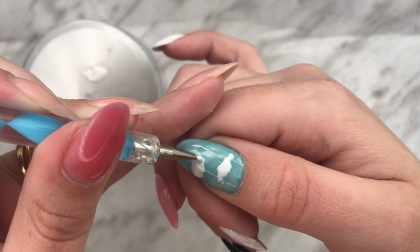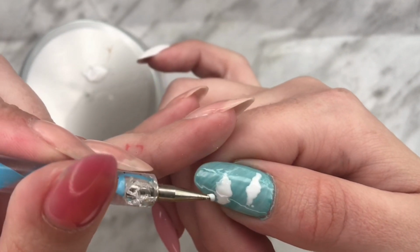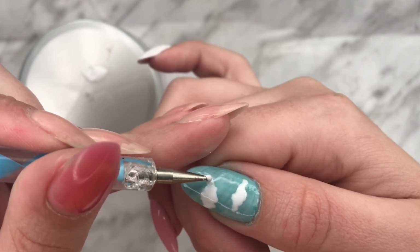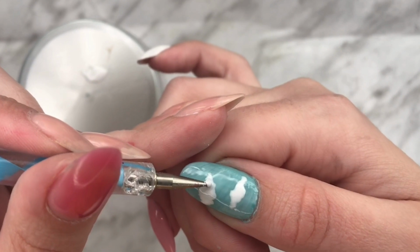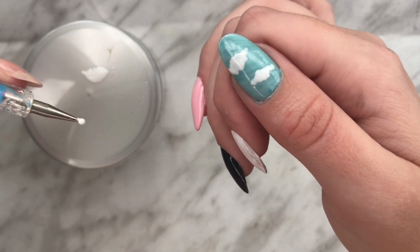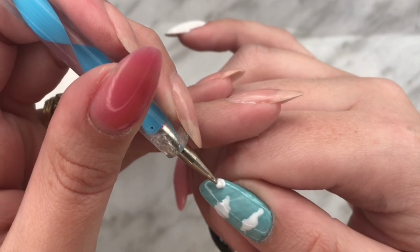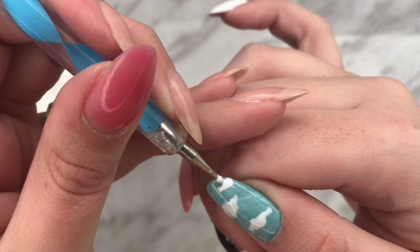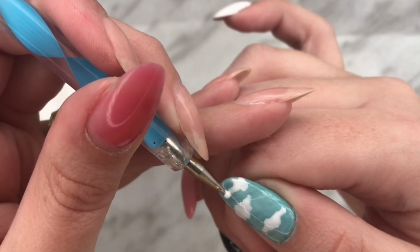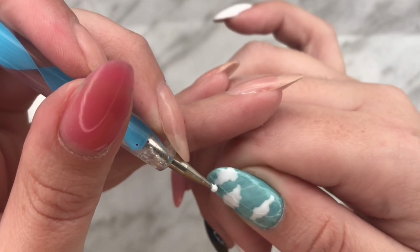A lot of cartoony clouds are also sort of flat on the bottom. And a really good reference for this would be the Simpsons intro. Those are kind of exactly what we're going for. The only thing I would suggest is make sure you don't touch 2 clouds together. If that happens, you're probably going to lose the fact that it's clouds. We won't be able to read that on a nail anymore.